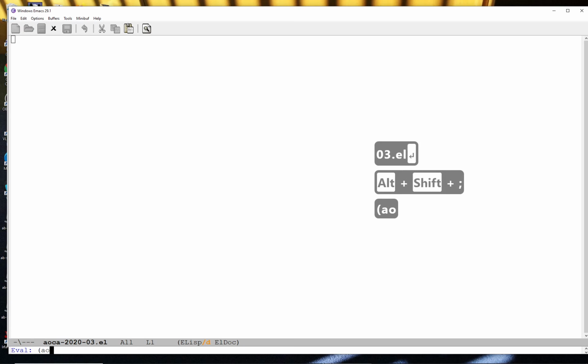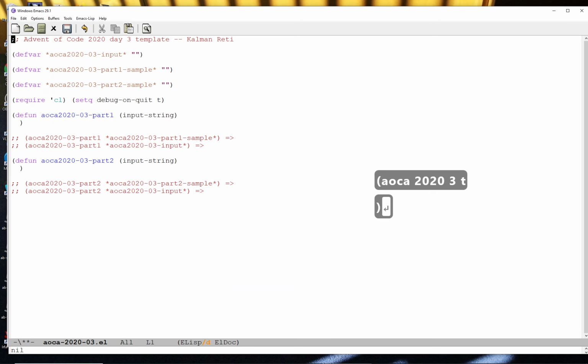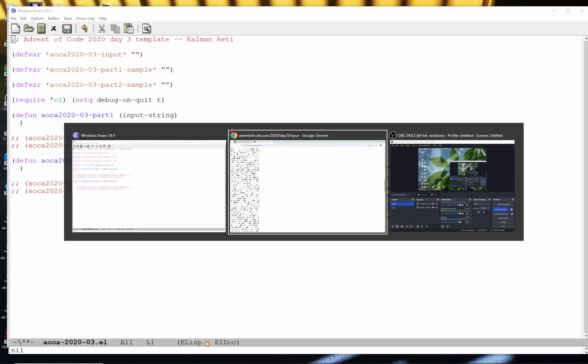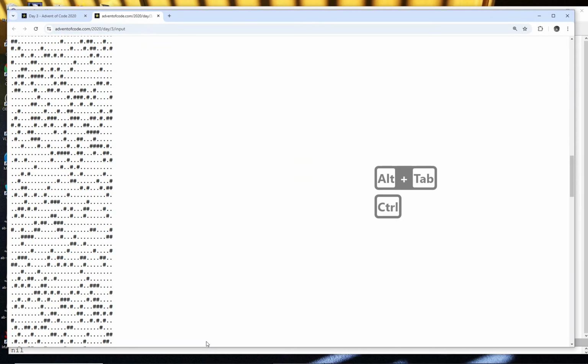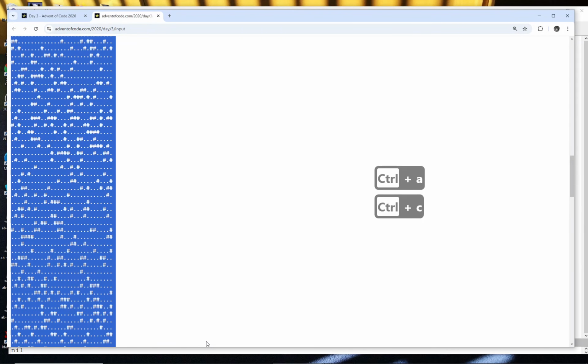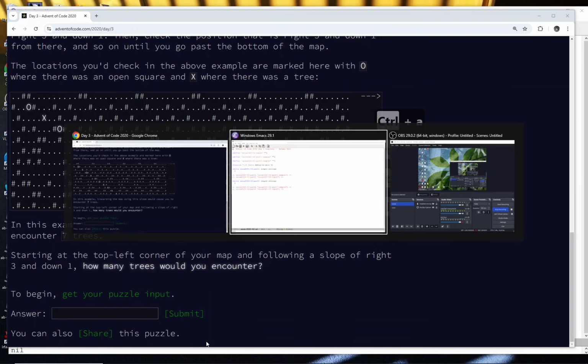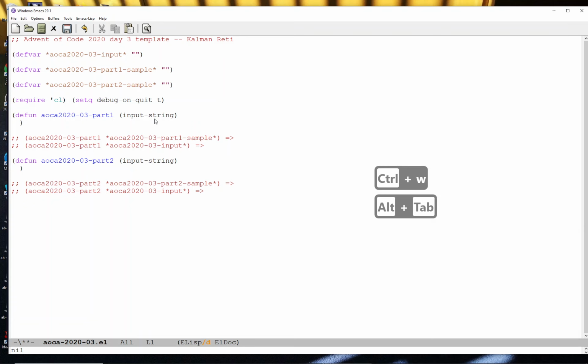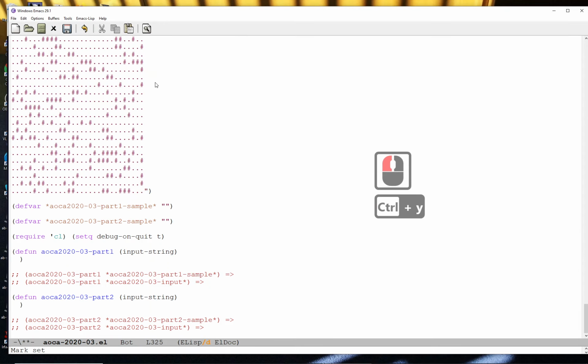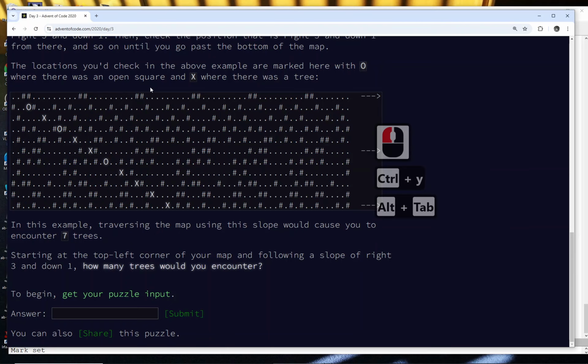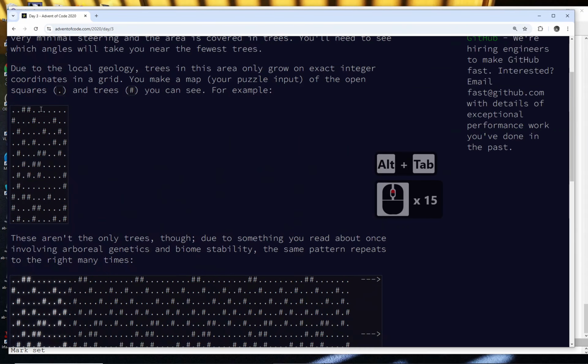Then we're going to do aoca 2020 3t to insert our little template. This is in fact our real input, which goes up here at the top. And then this is our sample input, which we do testing on.